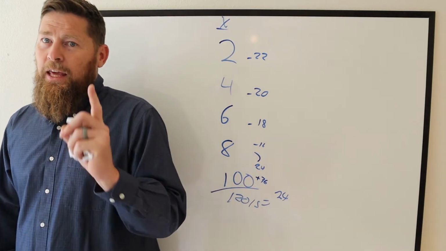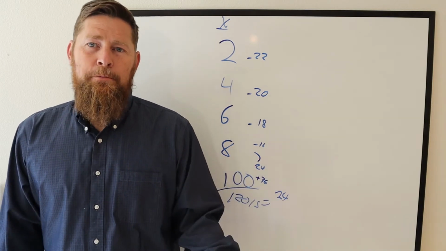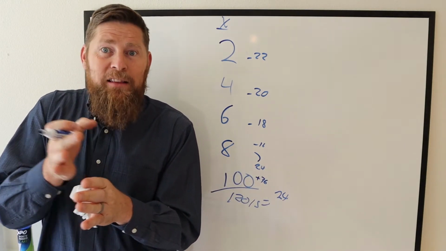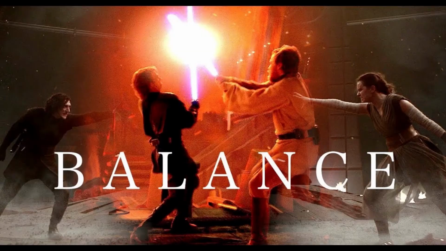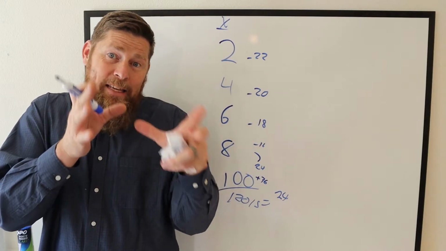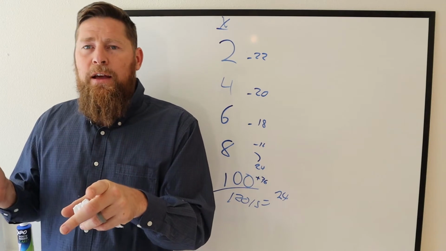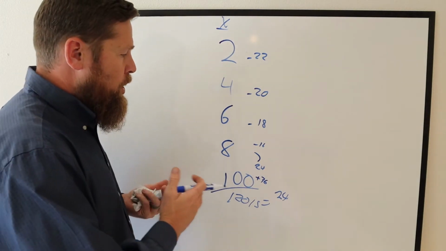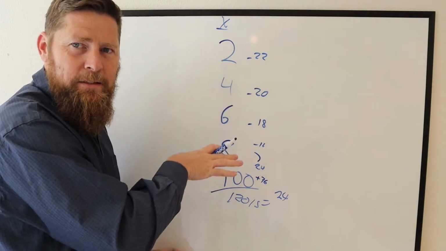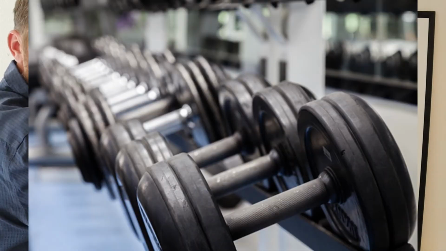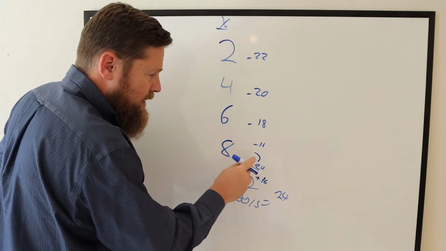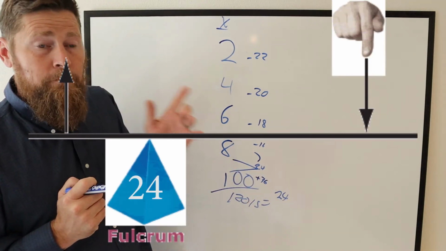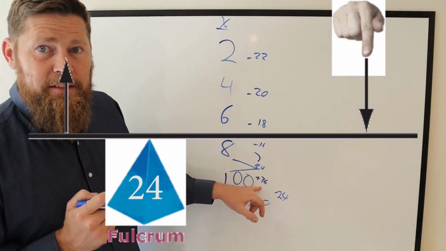If 24 is the mean, it will be numerically equidistant such that there is a balance point where the balance on one side of that number of 24 is equal to the balance on the other side. So it is numerically a balance point for numerical weight. If these were weights, they would distribute evenly on either side of this fulcrum, that fulcrum being 24. So we have plus 76.